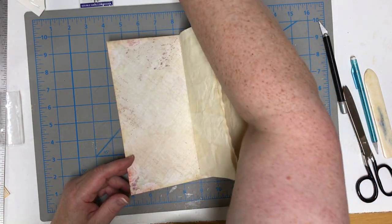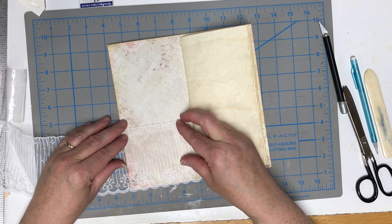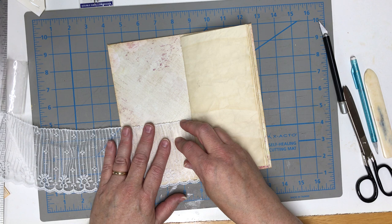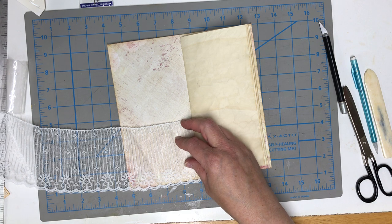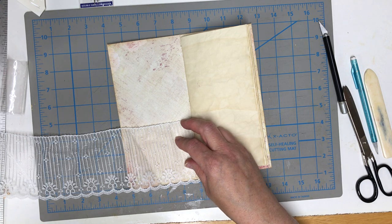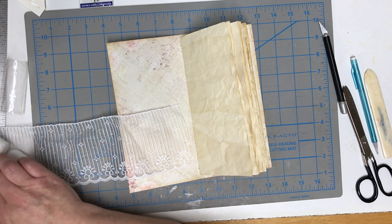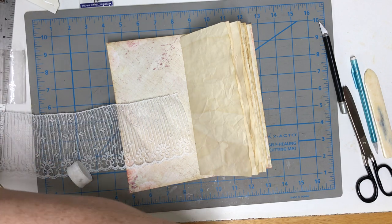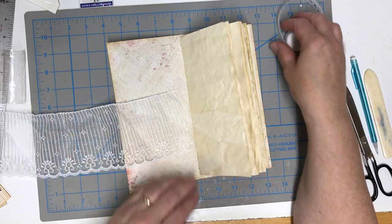Okay, for right now, though, I do want to put these in. And I'm just going to use this with, I'm going to let this hang out the bottom a little bit. And I had other lace around here somewhere. Aha. Here we go. Let's see. This will work. Let's put these back in here. Yeah, I like that. Okay.